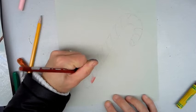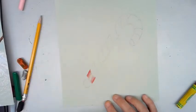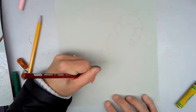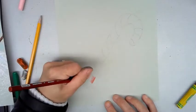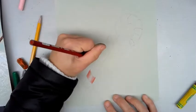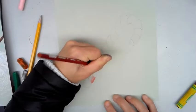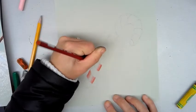So I'm going to do the same thing on the other side. Red, I'm getting lighter, lighter, lighter, and I'm leaving the center kind of empty. Okay. And try to color the same direction all the time, but if you need to get into a little corner, you can kind of change direction for that. Skip one, go to your next one. Dark outline, stay inside that section, fade it. If you're nervous, make sure you fade faster rather than slower. Leave the middle empty.